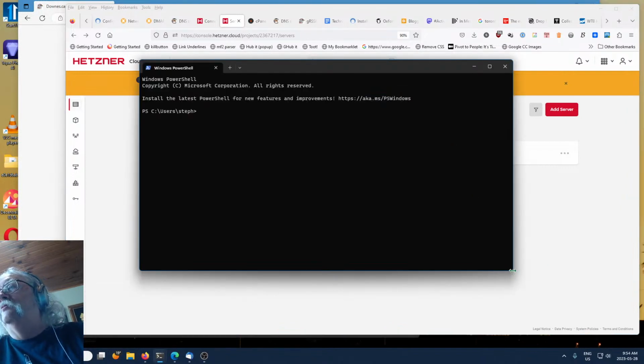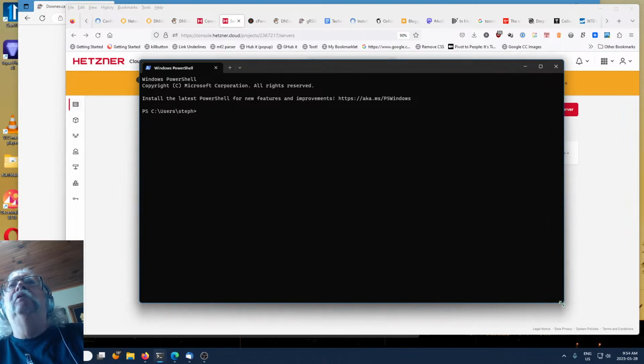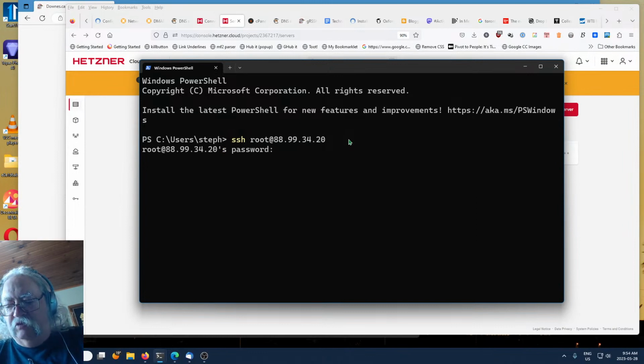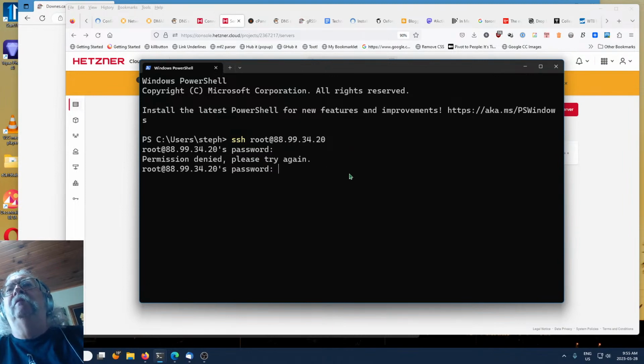Don't know why Windows PowerShell is in dark mode these days, but okay. So SSH root at, and the URL, and now the password. And that should get me in.